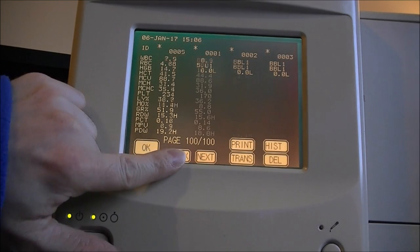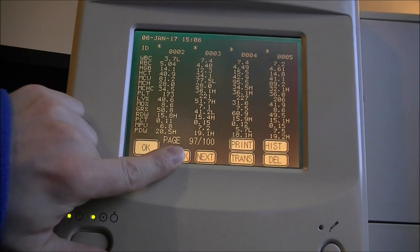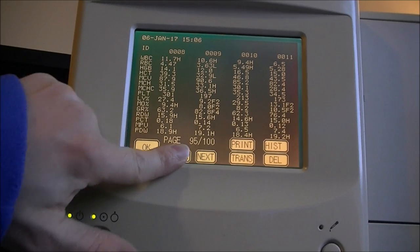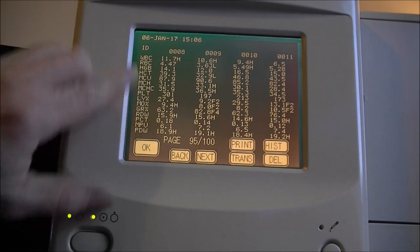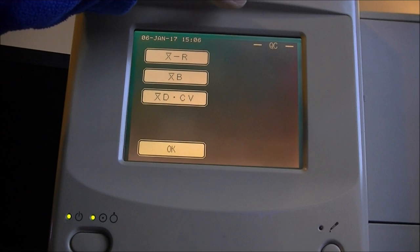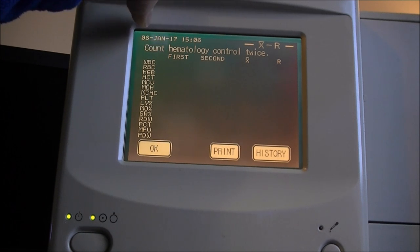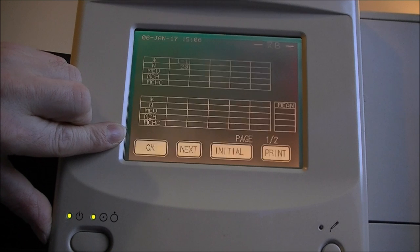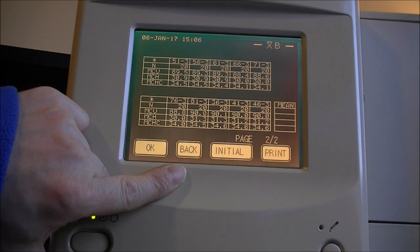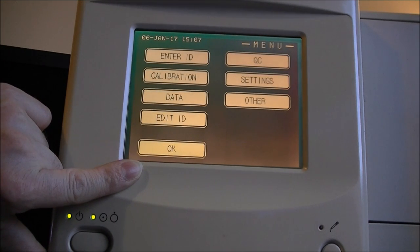Okay, back. And we have a number of other results in memory. This is pretty interesting. They did never erase any analysis number. Okay. Very, very interesting. I have no clue of what all this is all about. So, what do we have? QC. Oh, more. Count hematology control twice. Okay. More data. Completely meaningless for me. If we have any doctor or blood scientist in the audience, maybe.